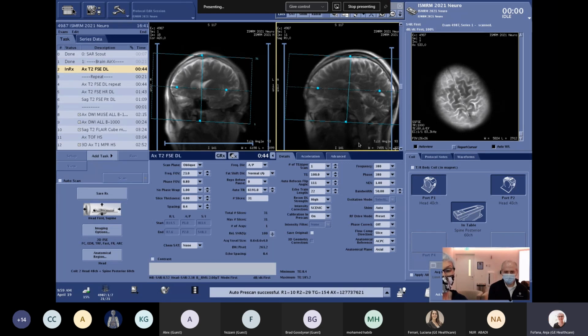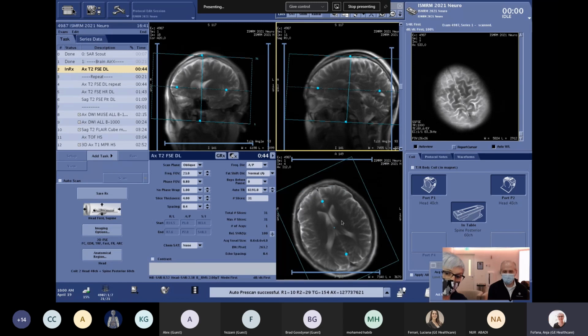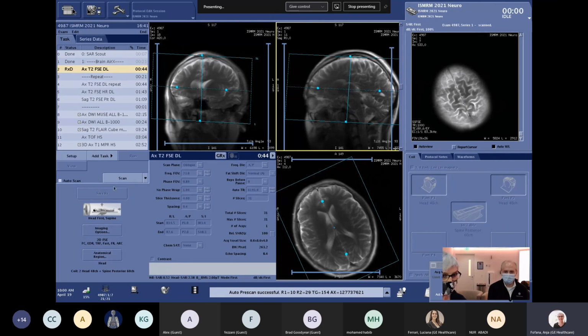AirX is a feature which has been trained on different localizers, I think 36,000 in total, on patients with diseases and without diseases. And now, based on that training, we are prescribing slices. You can see here on the user interface we have selected the ACPC line in actual planes, and as you can see on the localizer, even his head is rotated by 25 degrees, I would say. AirX is still doing a great job in finding those slices.